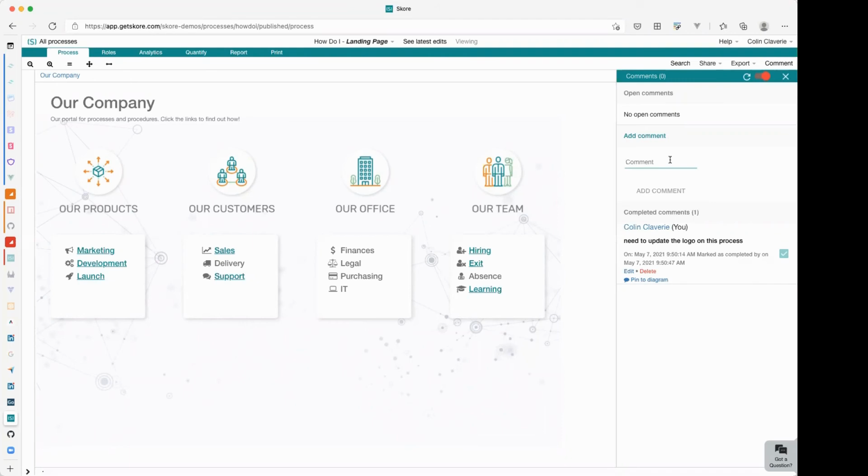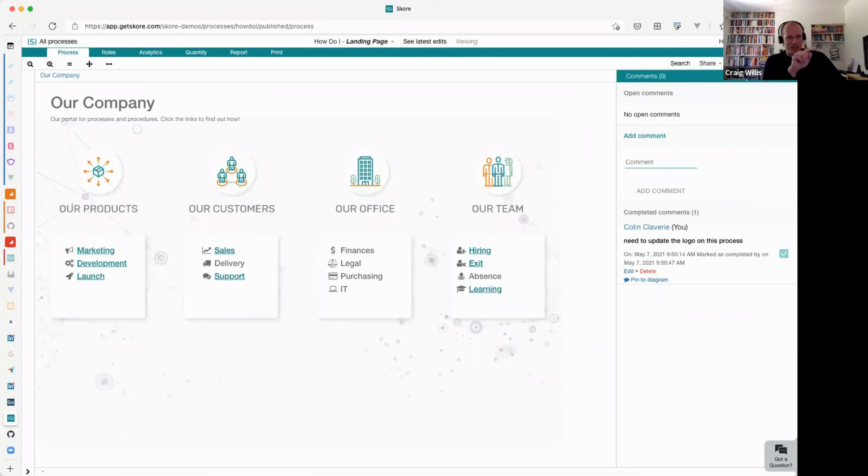Yeah, that's the idea. I've also seen somebody use it as a way to collect evidence that people have viewed a process. They've sent a link out and then said, can you come in and leave a comment to say, yes, I've seen it, because you see how it timestamps with the name of the person. So if you've got some sort of compliance thing, for example, you can come back in the future and say, okay, everybody commented to say that they had seen the process. So you might switch it on and off just for that session. Yeah, good idea. Quite powerful in that sense.